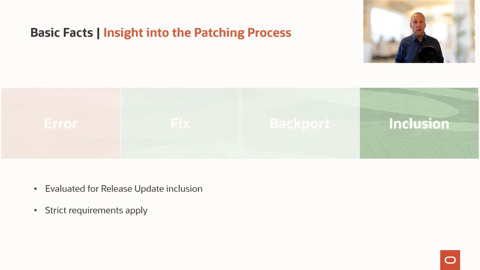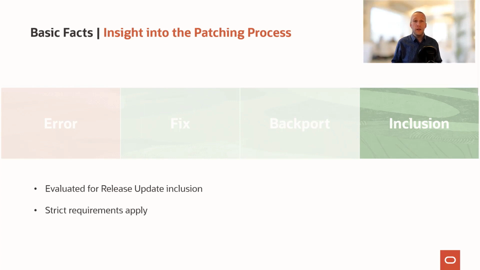Now you might ask, why don't you just put all the bug fixes into the release updates? That'll make the released versions more stable. Well, that's actually not the case, because the more bug fixes we put into a release update, the greater the risk that we introduce a regression, that there is a side effect from the bug fix. And we don't want that. We want the release updates to be as stable as possible. So we have a whole list of criteria that we use to decide whether or not a bug fix should be included in a release update.